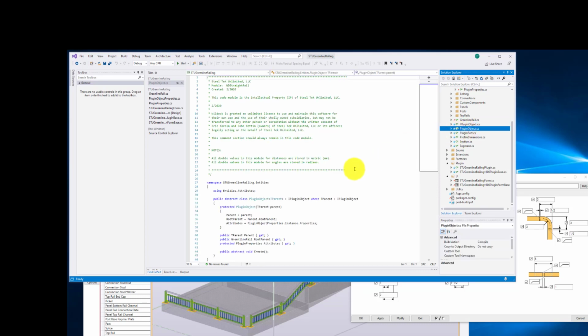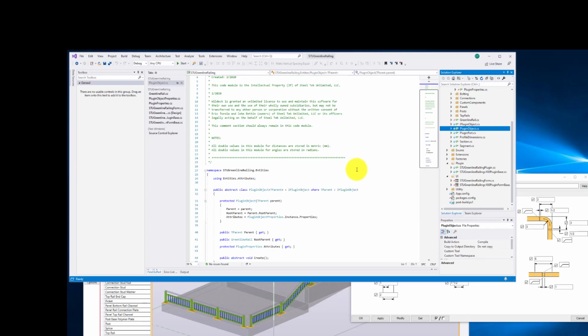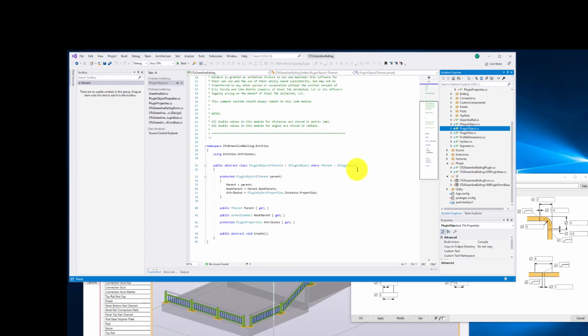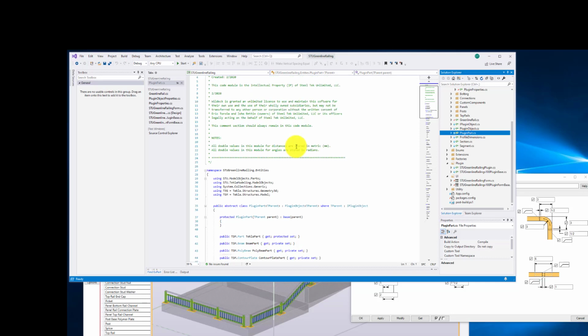The abstract base class plugin object implements the iPlugin object interface, defines the create method, and has the parent and root parent properties, along with an instance of the attributes, which are the plugin properties created by the configuration editor. We inherit from this class for all plugin classes that want access to the attributes for their use.